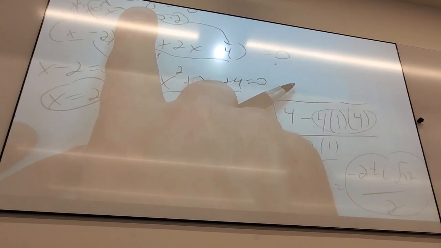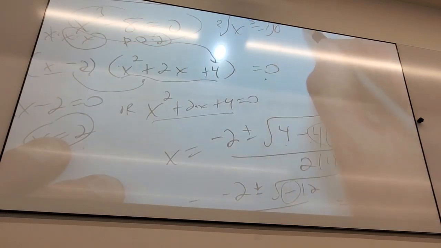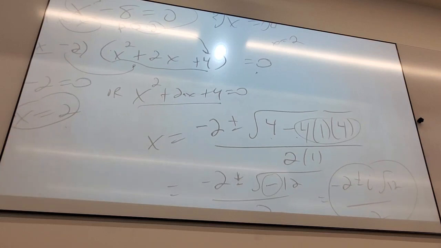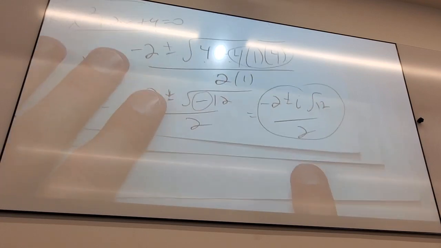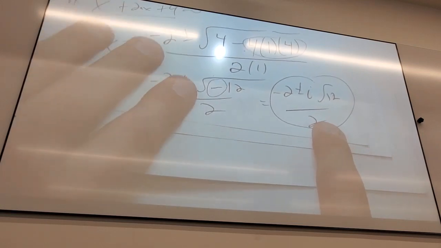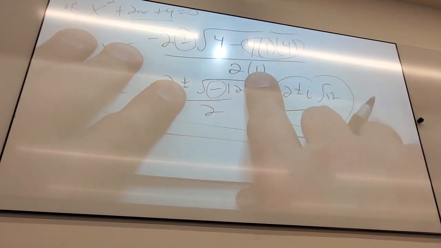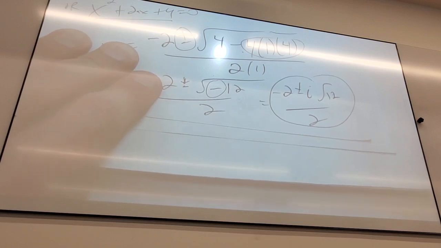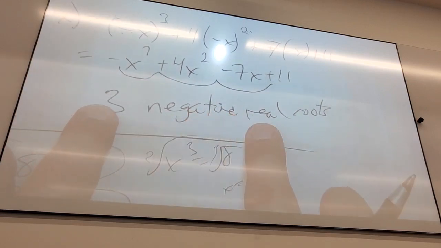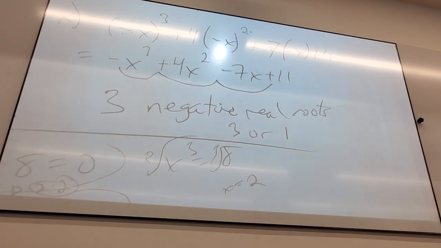You guys semi with me? So everybody in here knows one answer was 2, yes? But it only shows up once. And there should be 2 other answers, yes? Because it's got a power of 3. The other 2 answers are the ones we don't even think about until now. They're the complex ones. Since complex numbers must come from a quadratic formula like this, and I'm always going to get 2 of them, if I don't have 3 real roots, that must mean 2 of them were complex. So it's either 3 or 1 negative real root.